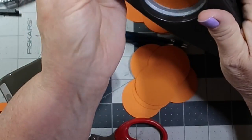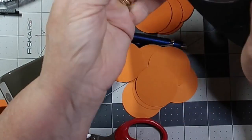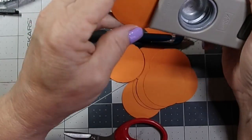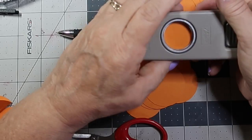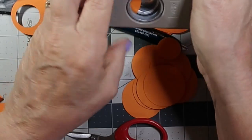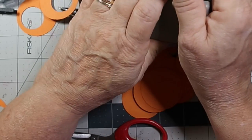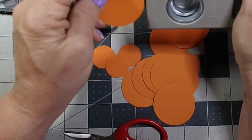I'm punching out as many of these little circles as I possibly can. I was able to get 16 — you need 8 of these circles. Even if one has an edge slightly off, it's not a big deal, it still works. I go as far down as I can with the one-inch punch on the circle and still leave a complete circle. When you put the circle in, you hold it on its sides and it works.